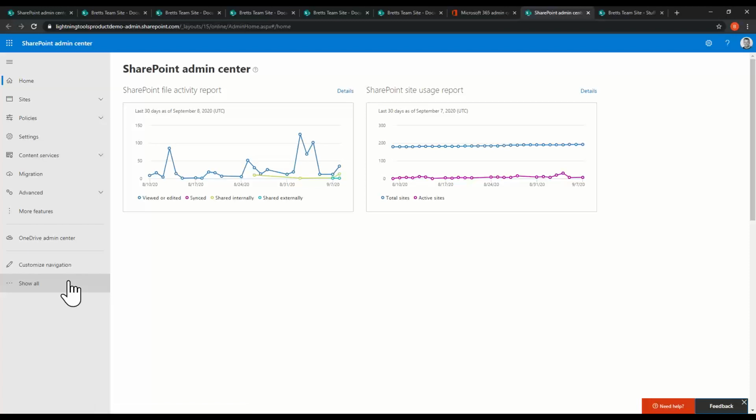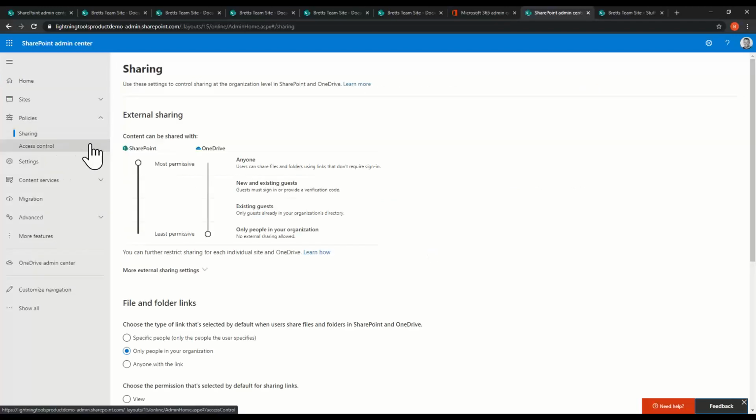So under the policies section, as we expand that, you'll notice there's sharing options. And I've got mine set to the most permissive. This might confuse you a little bit, because that's not the default, by the way. I've set it there for a reason. So anybody, we have the option inside the site to share with anyone. And you saw when I tried to do that it was grayed out. So this is basically an organization-wide setting. This is the most permissive that you can do on individual sites, but it doesn't necessarily mean that the site owner has to allow that, or even that the tenant admin has to allow that.